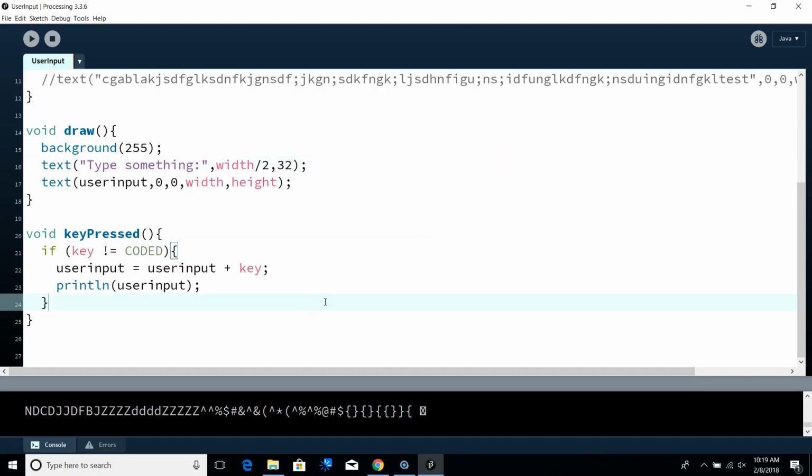So, what were my other ifs? If key is coded, is backspace, that's a good thing. So we should be doing else ifs. Why am I doing else ifs? Because there are multiple ways it could go: else if it's a backspace, you do one thing, but else if it's a delete, you do another thing.